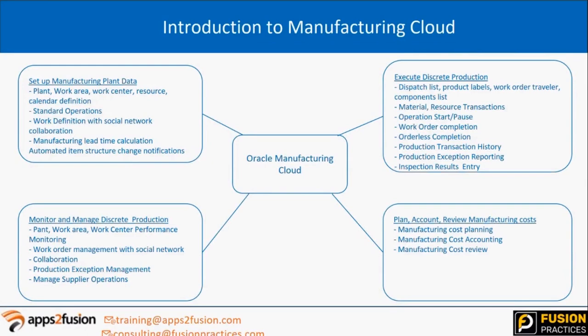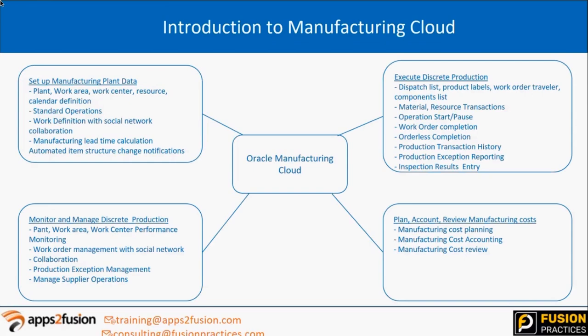Okay, so this is the introduction. So what all a manufacturing plant does: there's a define phase wherein you set up the manufacturing plant, and in every plant you have your work areas defined, the work center, you create resources, you have a calendar which tells you about the working schedules of the plant or of your resources which are associated to that plant and to that work area.